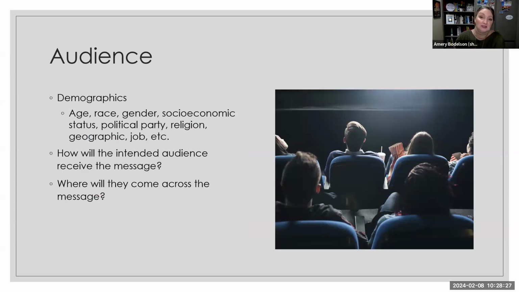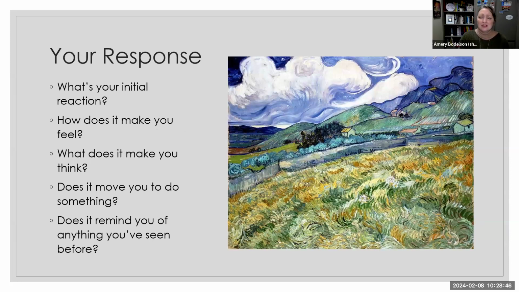Sometimes it's meant to appeal to everybody. Sometimes it's not. And then think about, will the audience like it? Will we be receptive to it or will we not? And think about movies that have been flops. Why have they been flops? They may have been intended to be really mass appealing, but something didn't work. And why didn't it work? And then as you start to think about it, think about how you react to a piece.